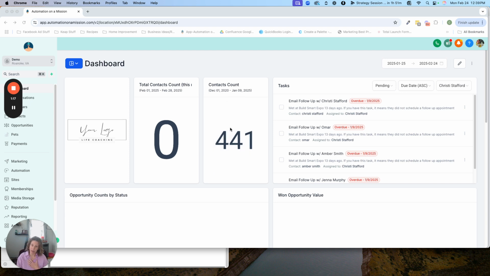So in our case, in Automation on a Mission, one of the places where we've used conditional logic in the past is around our intake forms. When somebody starts working with us, we may ask the question, do you want us to build a new website for you? And in that case, I'm going to have a series of questions specifically related to your website. Maybe it's about who your hosting provider is. Maybe it's about, are we building a whole new site from scratch, or are we transferring an existing site? And depending on how you answer the first question determines what your follow-up questions are.